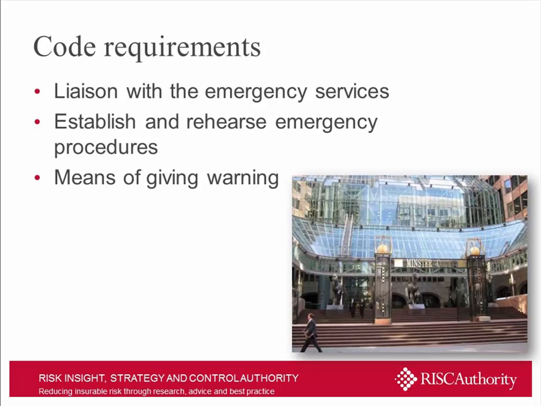The code also goes on to talk about establishing and rehearsing emergency procedures, so ensuring that in the event that there's a problem, you can get people out of the building effectively, and if there are any steps that can be taken to ensure that fire spread is limited or minimised, that they can be taken at the same time, and that also there needs to be means of giving warning.